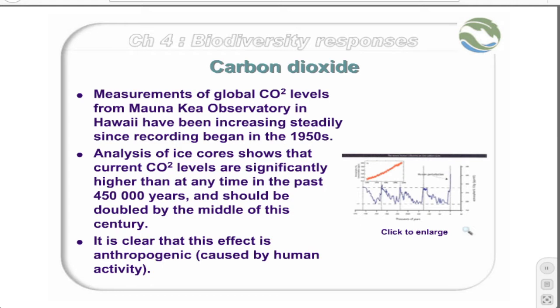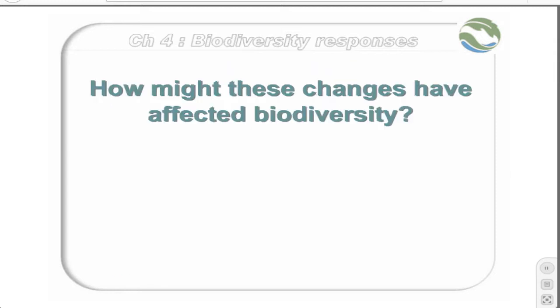And the value of these long-term records becomes really apparent when one compares what humans have done to the atmospheric CO2 composition, for example, in relation to what has been going on for the last 500,000 years. And as you can see, if you look at the blue line in this graph, the human impact is virtually a vertical line. The impact of humans has been very dramatic and very rapid on the atmospheric CO2 composition, and it's now much higher than it's been for at least the last 500,000 years. And possibly higher than it's been for the last 8,000,000 years. Of course, the big question is, how might these rather rapid changes in atmosphere and possible changes in climate affect biodiversity into the future?